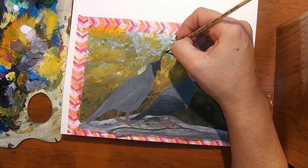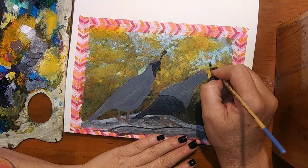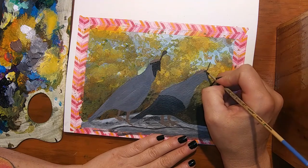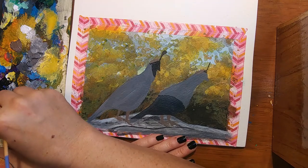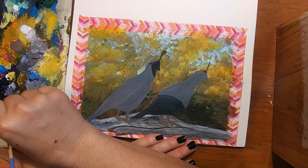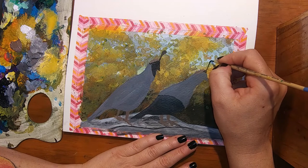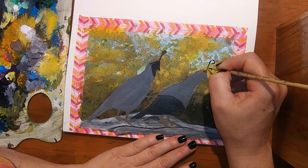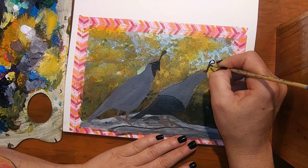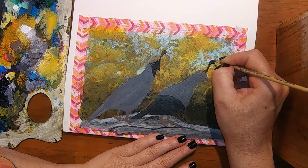Oh yeah. Hi, I'm a quail. I'm a fancy boy and I've got a top hat on. Yes, yes I do. Same with this little sucker here. It's like every day they're dressed to the nines, and here I am in my jammies every day. Could learn a thing from these little guys.